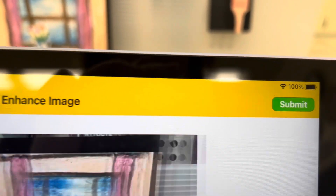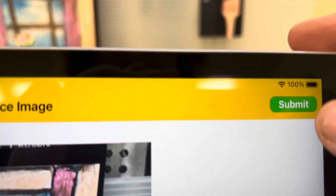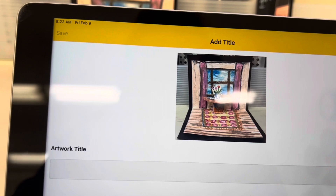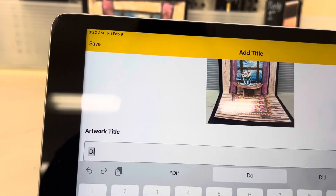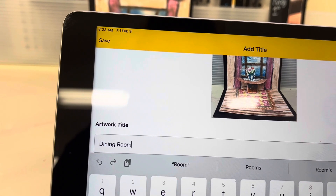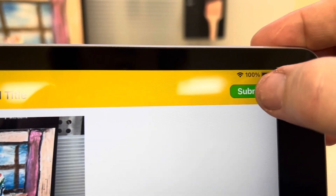Then you press next. When you're ready, press submit. There's another place where you can fine-tune but usually we don't do those kinds of edits. It gives you a chance to enter a title for your art, just like a title for a book. I decide to call this 'dining room,' and then I press submit.